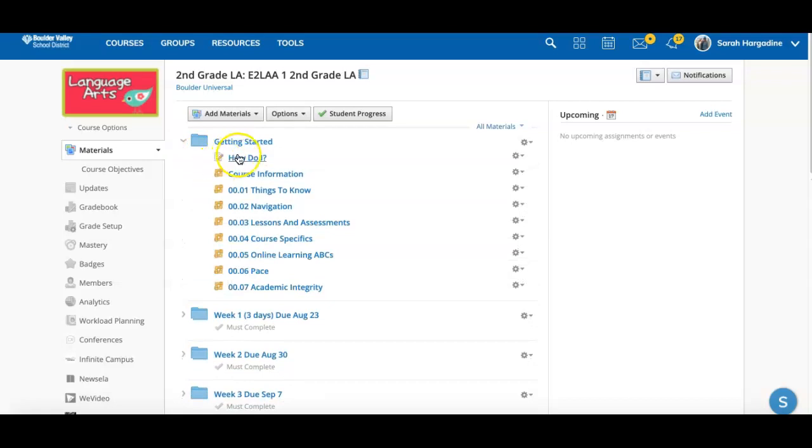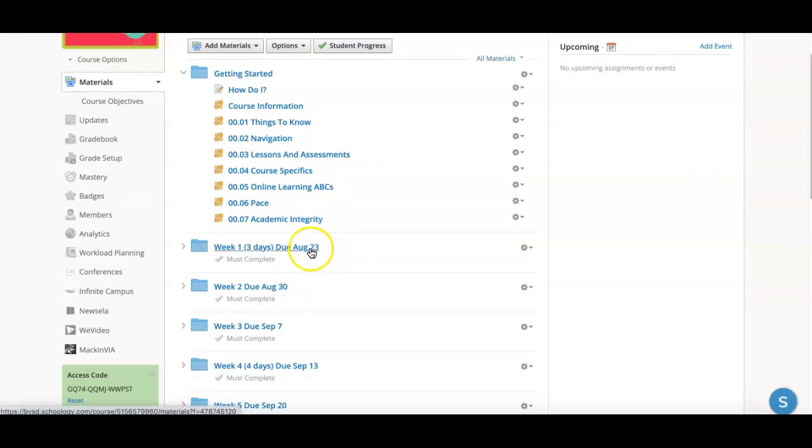and that will have an overview with some how-do-I videos, as well as the key course information for the content. It will be important in one of the courses to go through all of these. However, once you have done that, you can go into the course specifics for each class and just click on that. Please note that when it comes to pacing, we have our own BVSD pacing guide, and you will see the due dates listed on the weekly folders, so it's important to always pay attention.